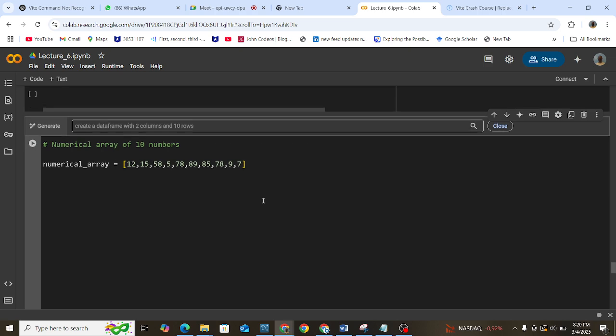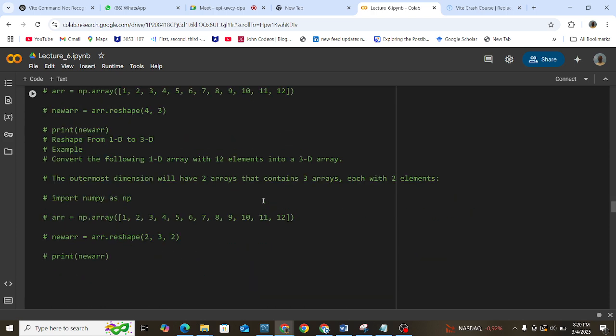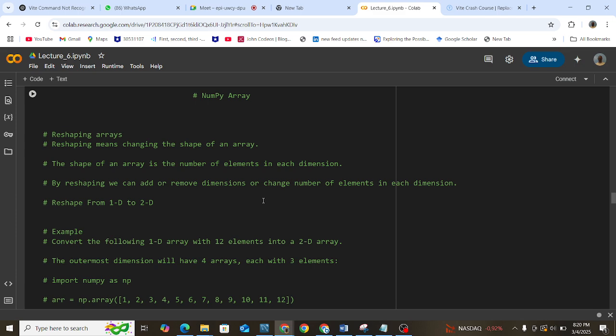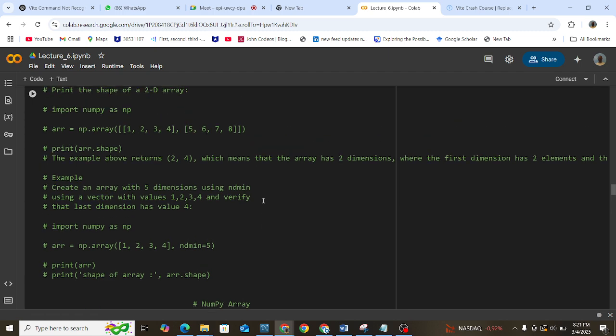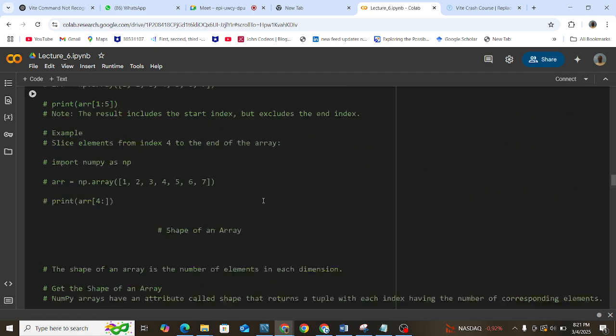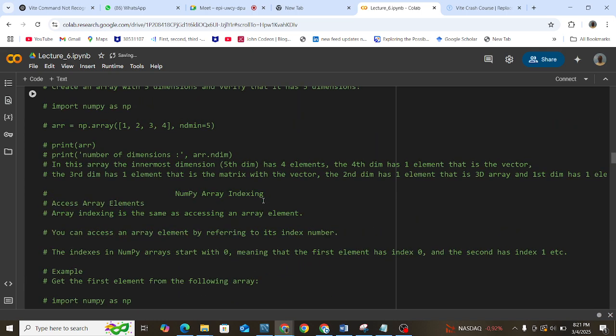And now we can use what we are calling here NumPy to convert this one to an nd object. And we are going to see that shortly.